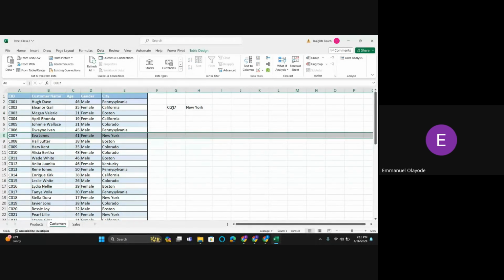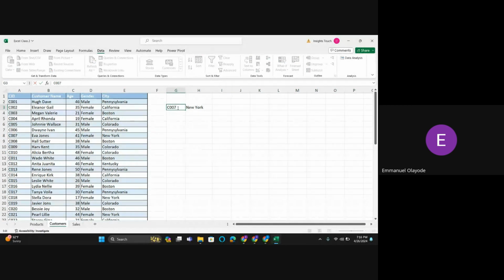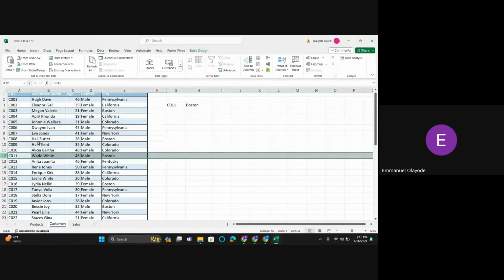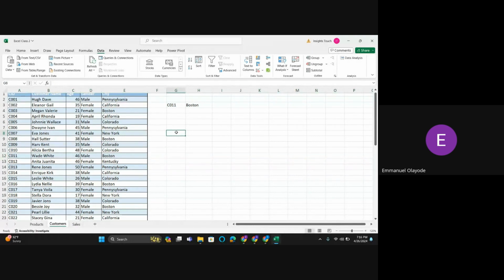I can also change this to C11. Yeah, C11, showing Boston. And if you check here, it's showing Boston. So that is the lookup function. It's looking up the city using the customer ID.